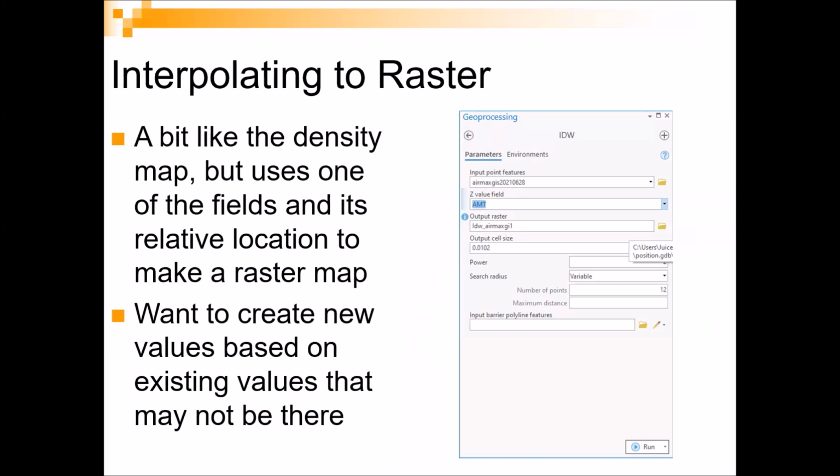And then what we do now is we can interpolate to raster. So we have our density mapping where we just turn a bunch of points into a raster map that shows higher and lower. We can make them red and blue and all that other good stuff that we showed before. It's got colors that go from light purple to dark purple, light green to dark green, but we can turn those into the nice colors that we have, blue to red for temperature and all these other things.